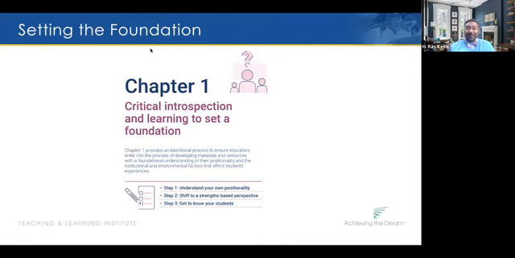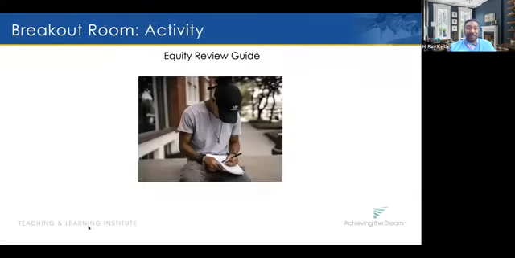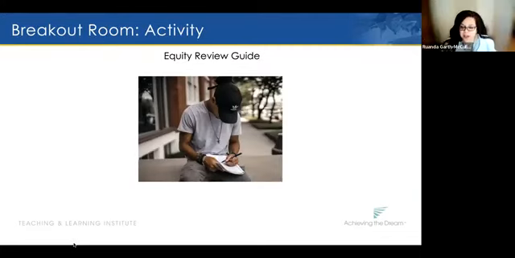Equity Review Guide. And so Tynan's going to shift us to our breakout room activity. Just want to confirm that folks are able to access that link before we move into breakout rooms. Thumbs down if you're not, or thumbs up if you are. Thank you, Margaret. Oh, awesome.